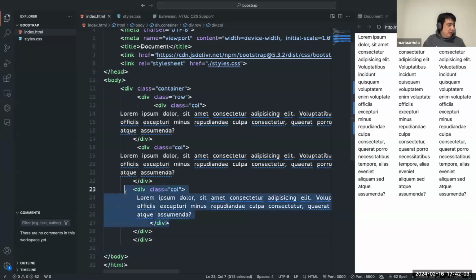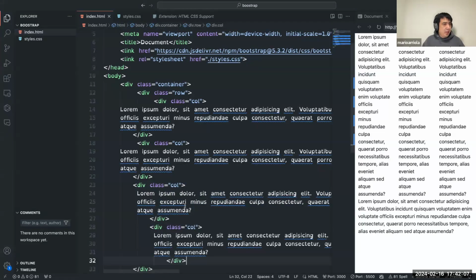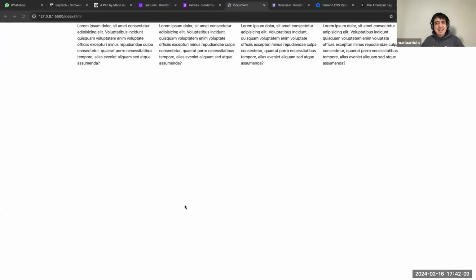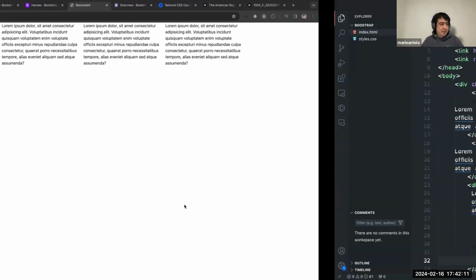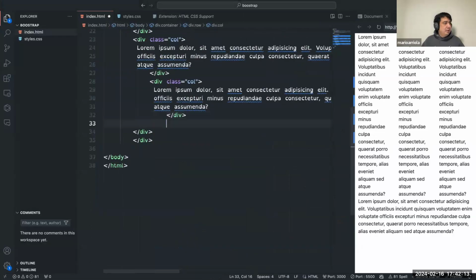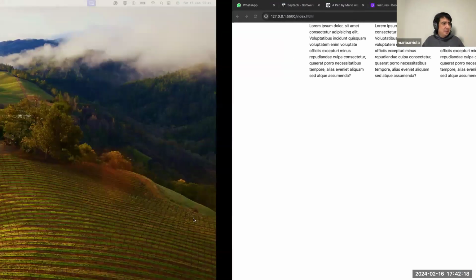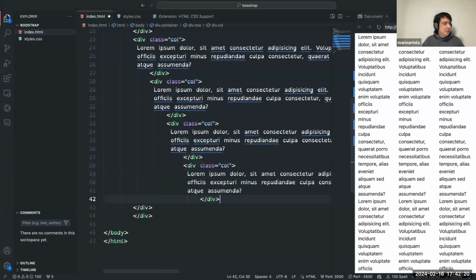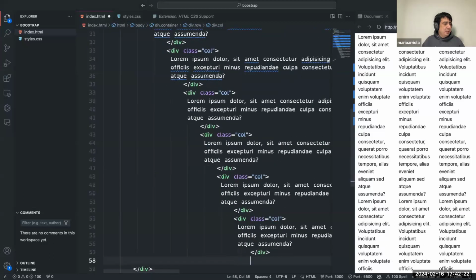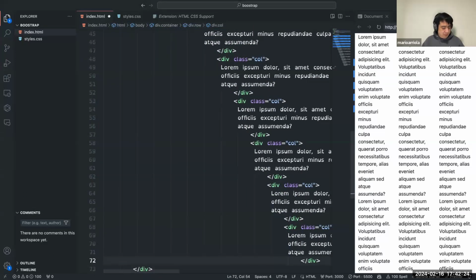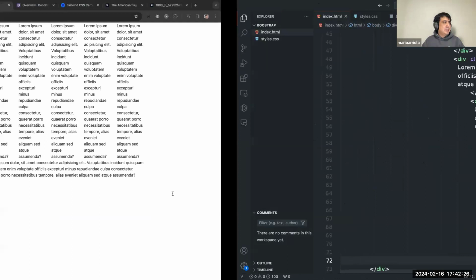If we need another one, okay, we can add another one. And automatically Bootstrap will say, okay, do I have a space? Yes, I have a space, then I will add it. Again, we add more. Do I have a space? Yes, I have a space. If you don't have a space, it will just add it to the next line.